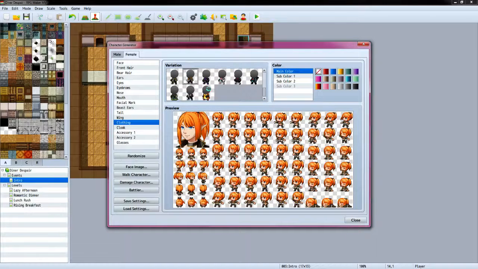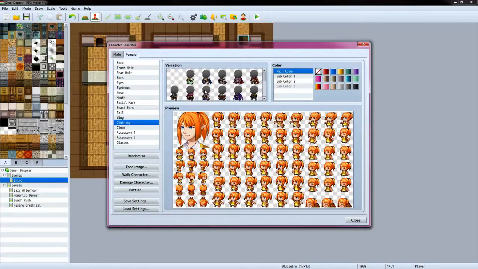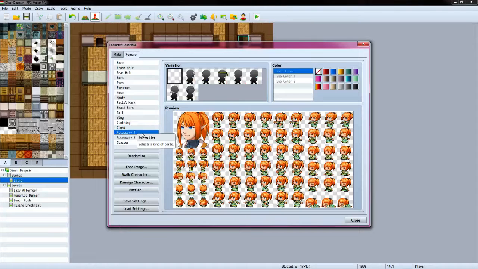Let's see what we have here. We're going to go with a nice simple green dress. No cloak. What is that? A hair thingy.